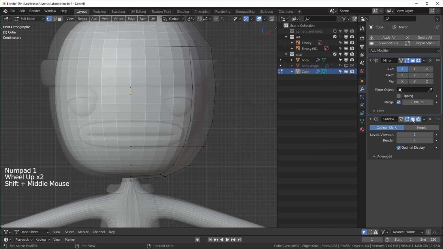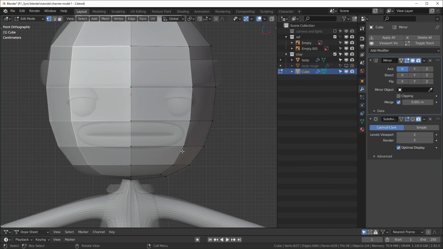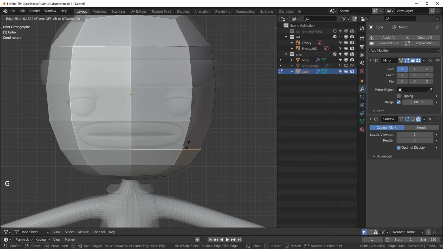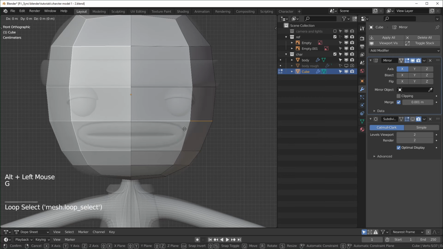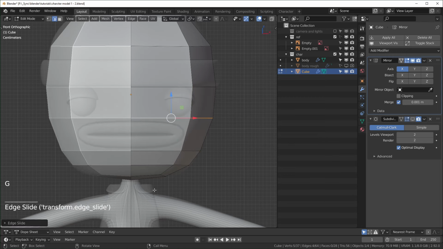And you can see when I turn this off, these faces are pretty close to just wrapping neatly around the mouth. And if you need to adjust it, you totally can. I just went into edge select mode, and I'm going to select this edge with Alt and left click. And you can just slide that down with tapping G twice, like that. So I'm just going to move these up and away from the mouth very slightly.